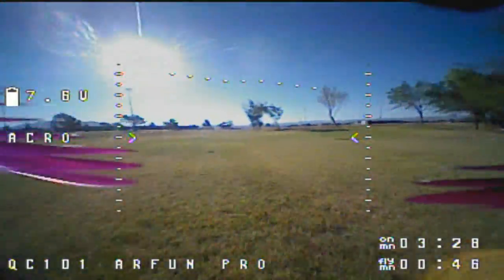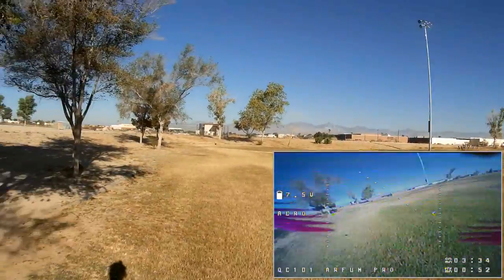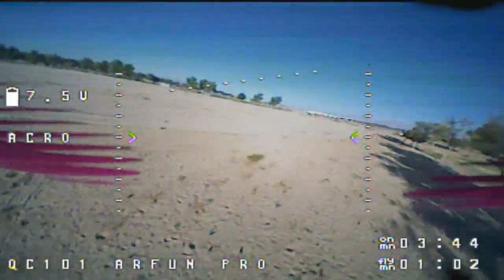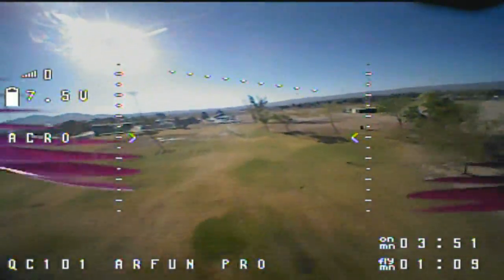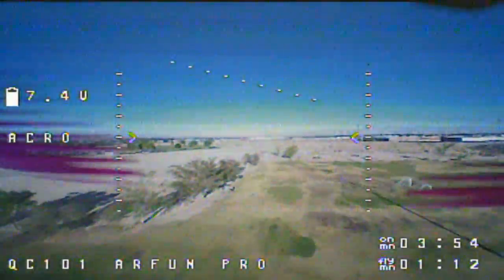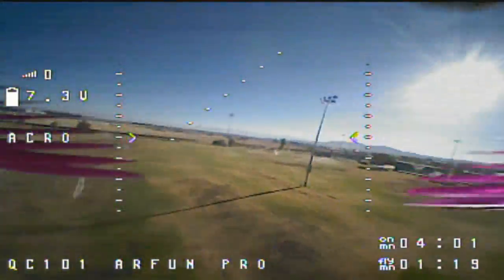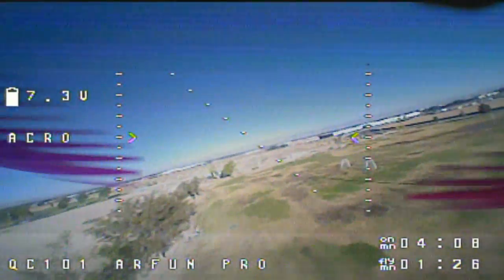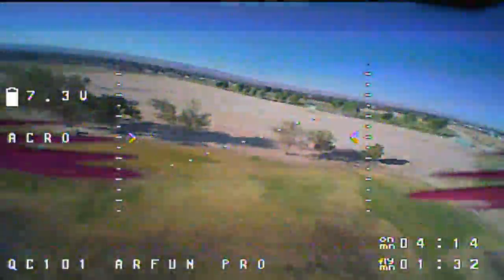Okay, now this thing has a lot of power, folks, and a lot of speed, and I want to show you that. See what I mean? This is a fast quad. And maneuverable. And again, if you put the pitch over too fast, or the roll over too fast, it will roll really fast. Let's take it up and I'll show you what I'm talking about. Actually, let me go the other direction so the sun's not in our eyes. But going this way, and going up, see what I mean? You gotta be gentle with the roll. If you're gonna be doing acrobatics with this, gentle rolls. Like that. Don't kick the stick over too hard because the roll rate on this is extreme.